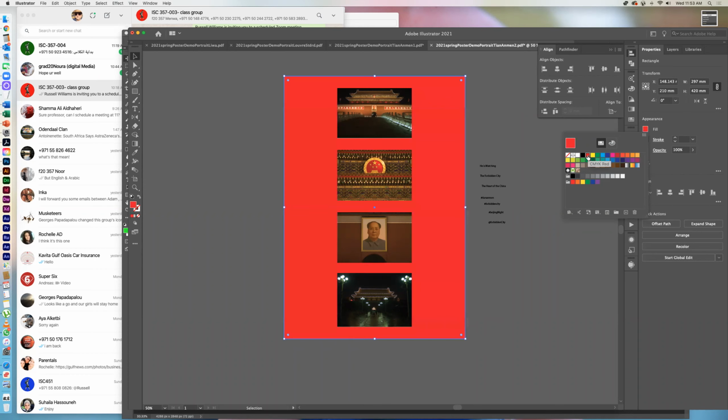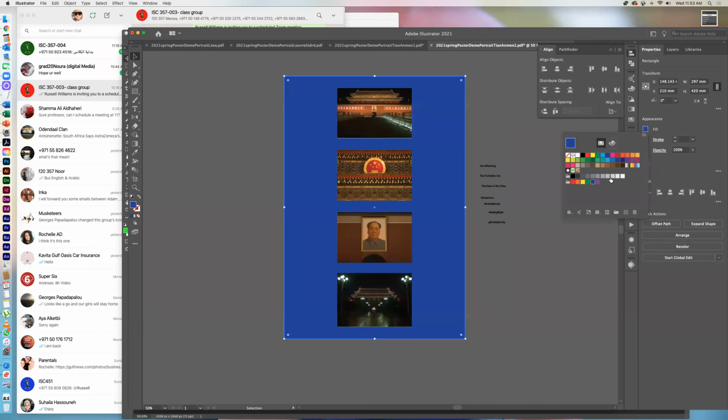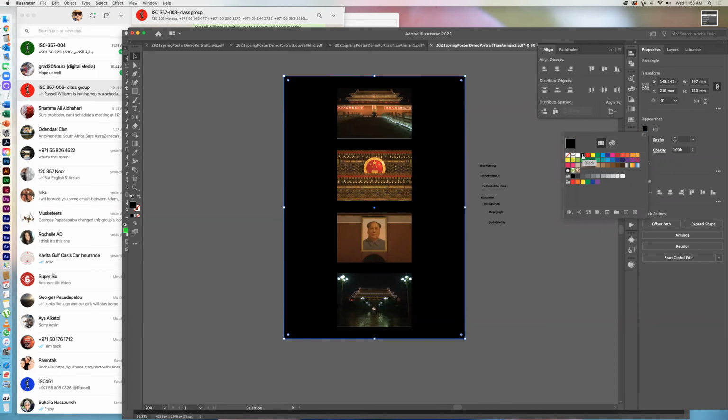To turn it all red, no, don't like it. We could go very Chinese and make it yellow. Oh gosh. Orange, blue, those things don't really work. The black works. And because they're night photos, I think that also makes it work. So that's a very simple way to use multiple pictures. You might organize them, etc.